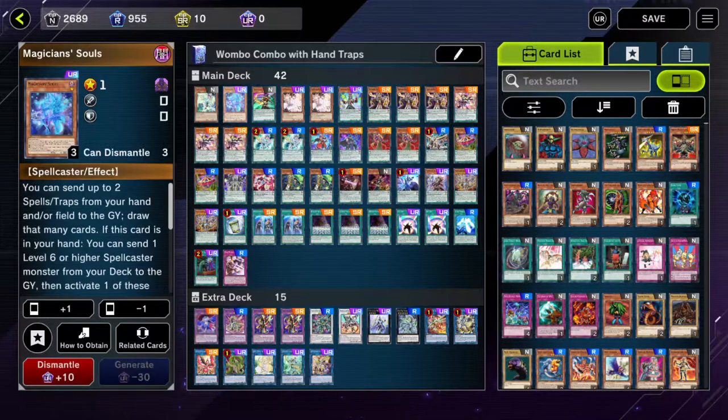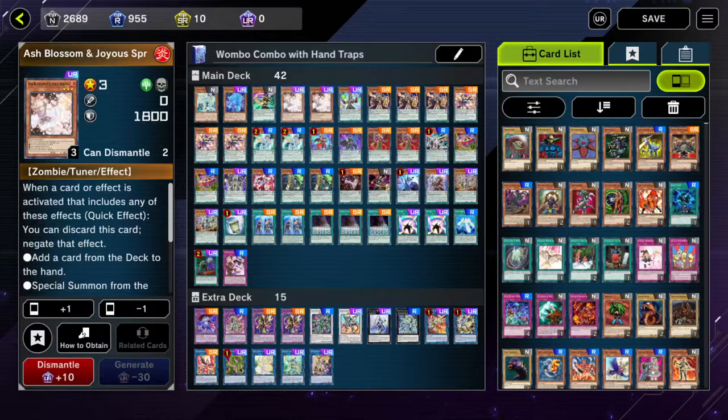It's the Wombo combo. It's long. And you saw, even with me kind of wrecking, drawing my two Ash Blossoms at the start, I was still able to win and pull it off and survive long enough to do things. So yeah, that's the deck.